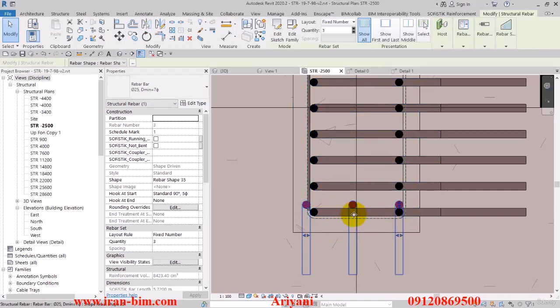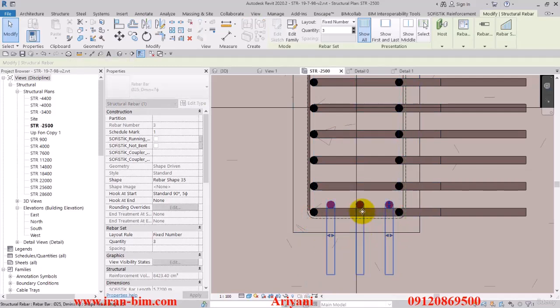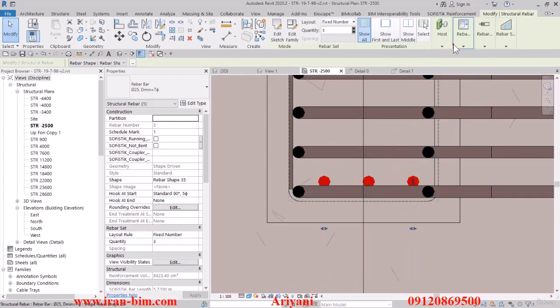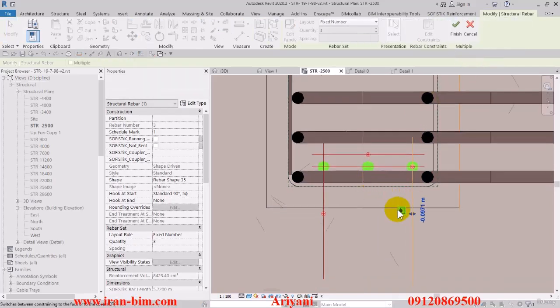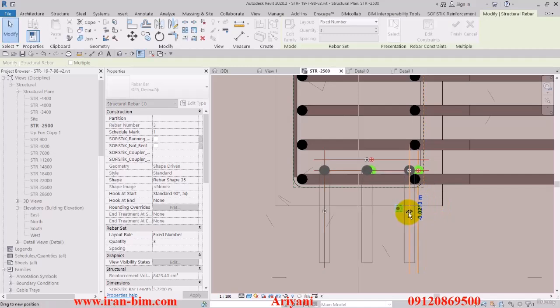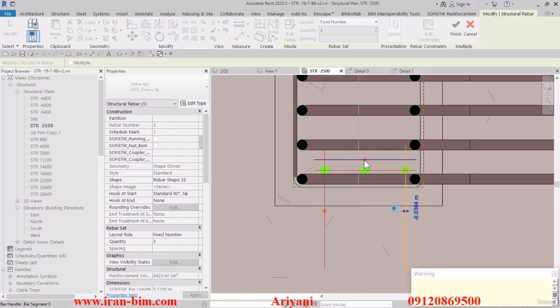So now we need to put these 3 inside of this part so that we have 5 counting these 2. So I'll pull this here and then I'll pull this one here. Bring it inwards. And then another thing that we can do is go here and select the rebar tool and then hit the edit constraint. And so now the placing of the constraint is much better for us. So I'll select this and put in 0. Alright, then we'll pull this inwards.